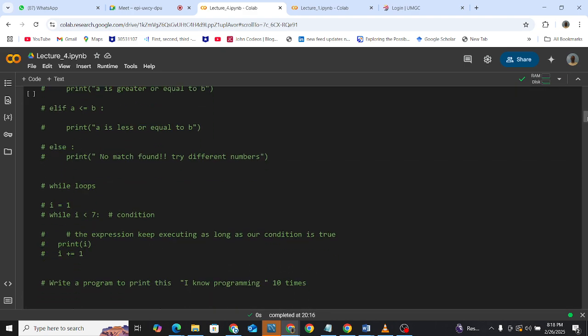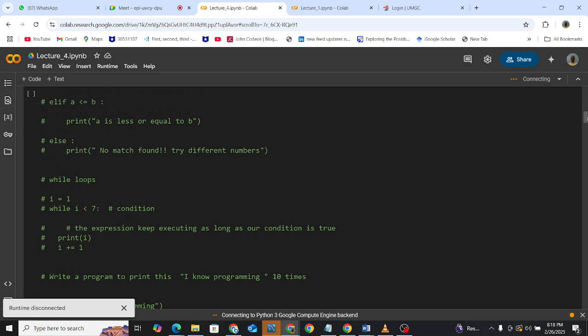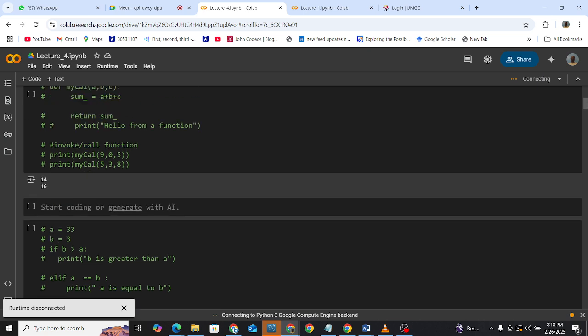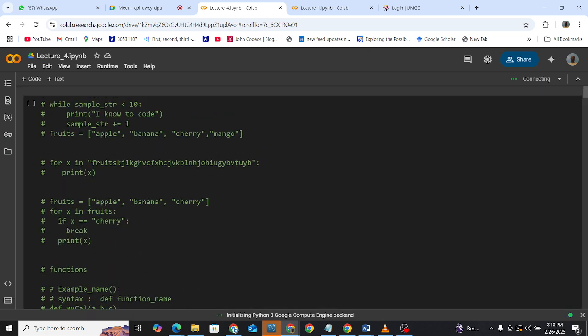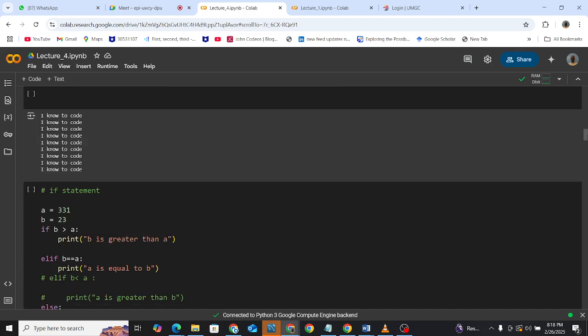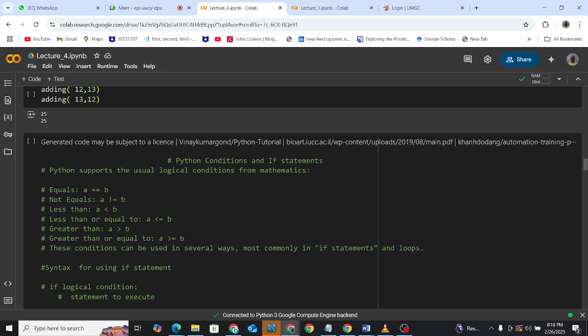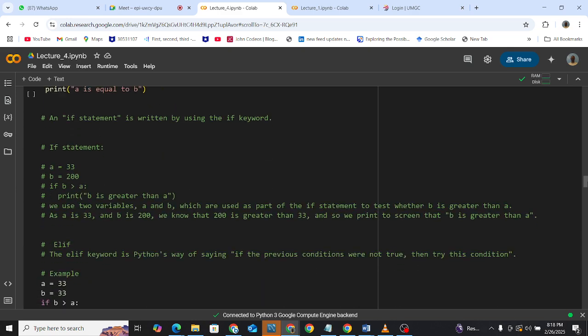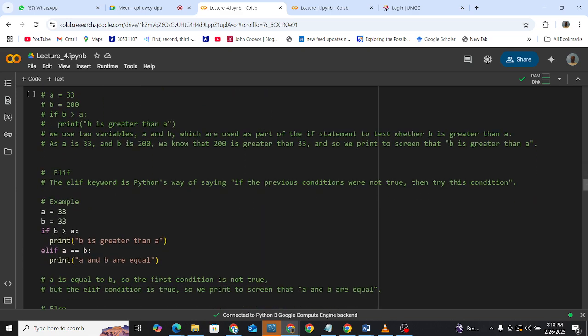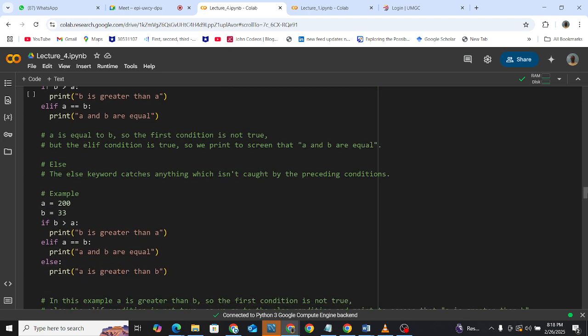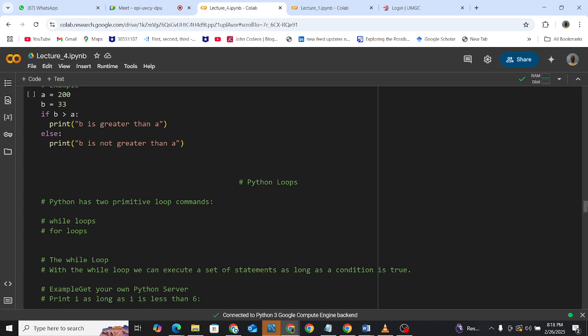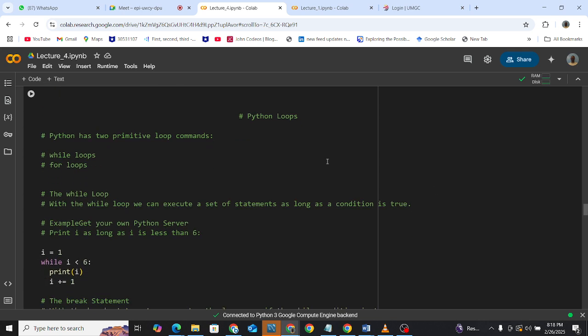And after the if statement, now I want us to check something else that is called looping. Basically, we have two loops: a while loop and a for loop. I think that is the next thing we are going to check, how they work and how they are used. So we have Python loops. There are two, while loops and for loops. So let's see how they work.